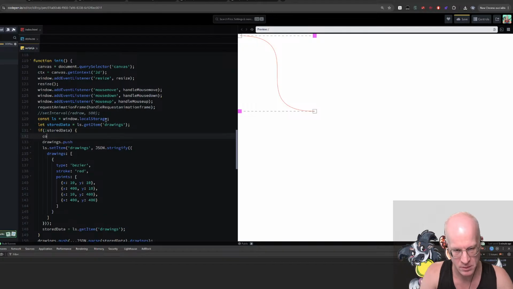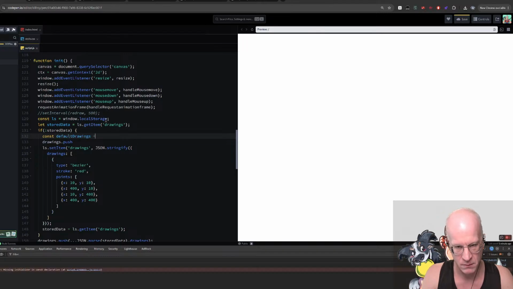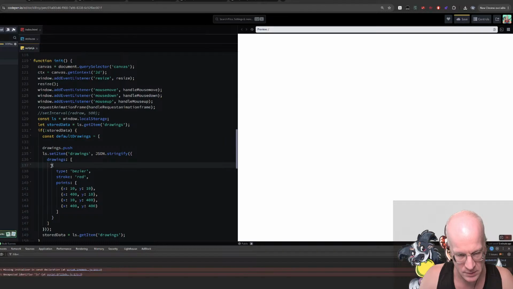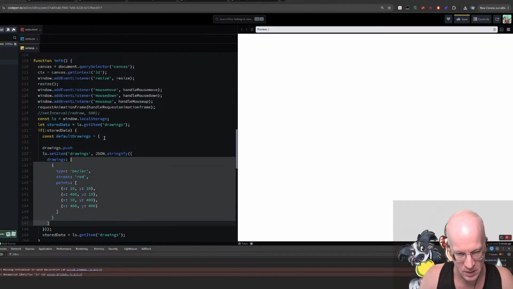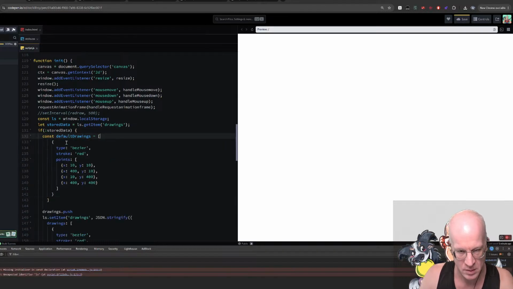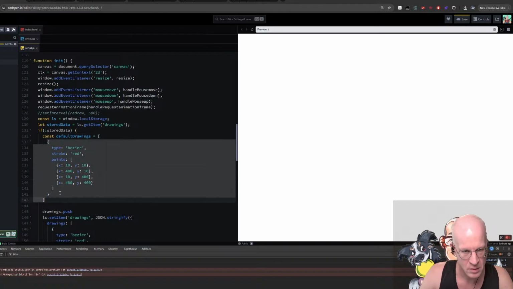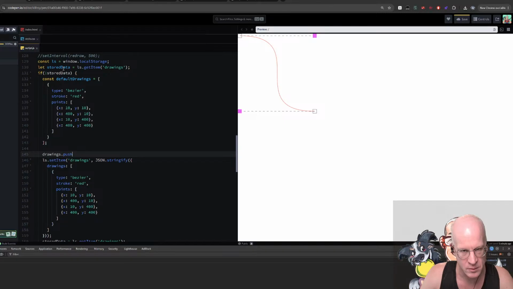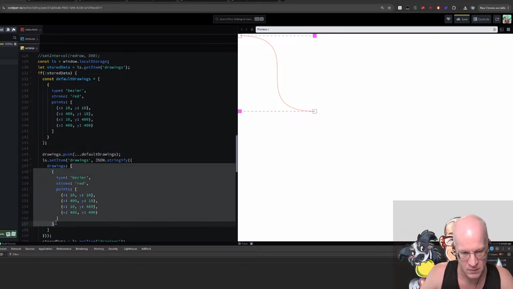Are we going to const default drawings? Right, and it's just going to be this, like that, and then drawings.push default drawings, like that, and then set item drawings.